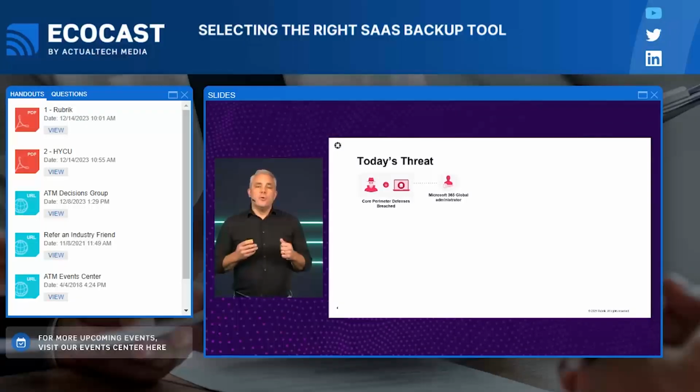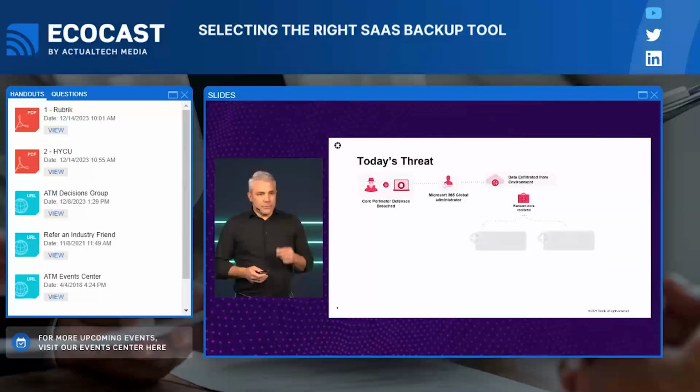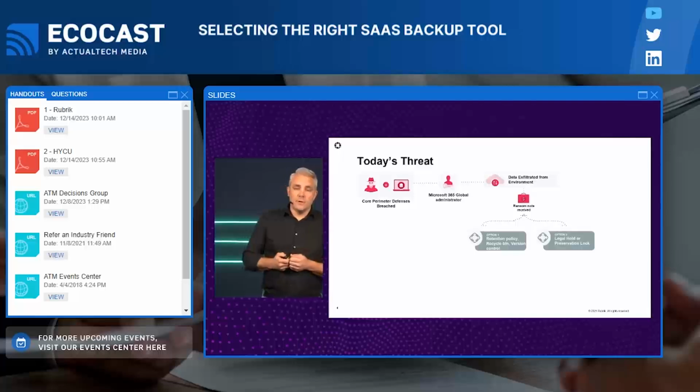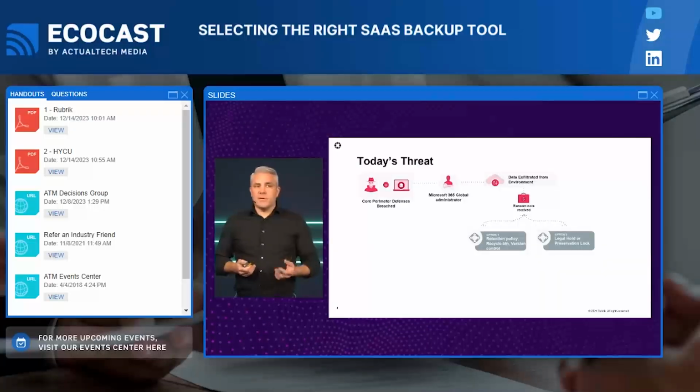And once that is there, all transactional systems are locked. You will get the note saying, we now have your data locked, and you have decisions to make. Are you going to pay them, or are you going to try and come back from this scenario? So, of course, your data will be exfiltrated, you'll get a ransom note, and then basically Microsoft gives you some tooling: you have retention policies, recycle bins, version control, legal holds, preservation lock. So you basically have those options within your environment, which is fine if you're talking about 10, 20, 30 mailboxes.